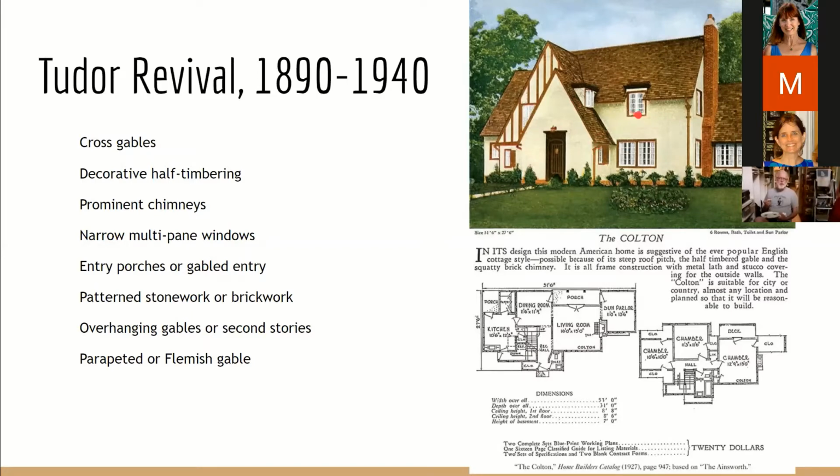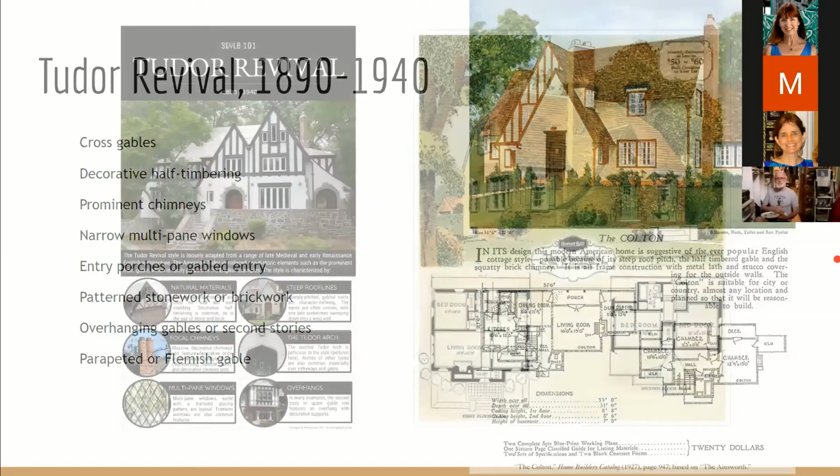And we don't see that there, but the parapets are kind of like a false roof and make the roof look a little bit taller than it actually is. But tons of these were sold as plans, and this is just one plan of the Colton. And we see more, excuse me.